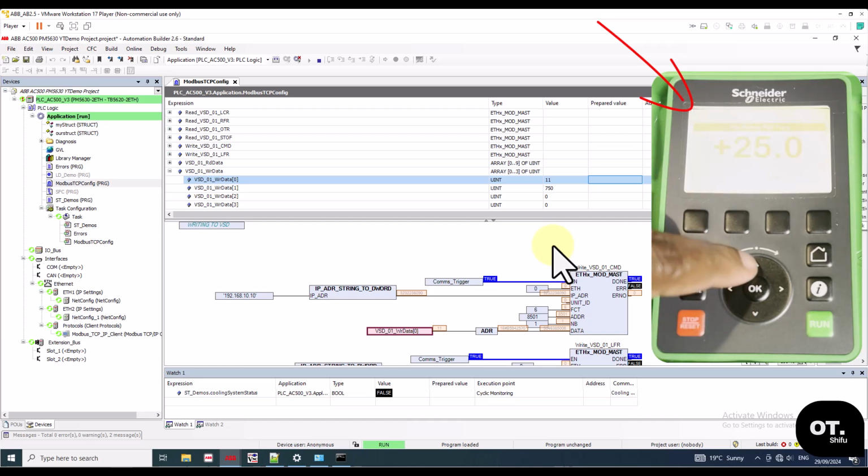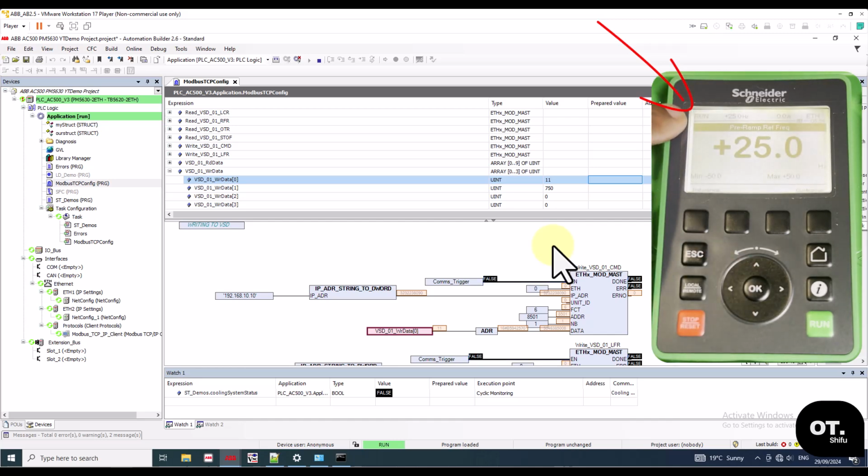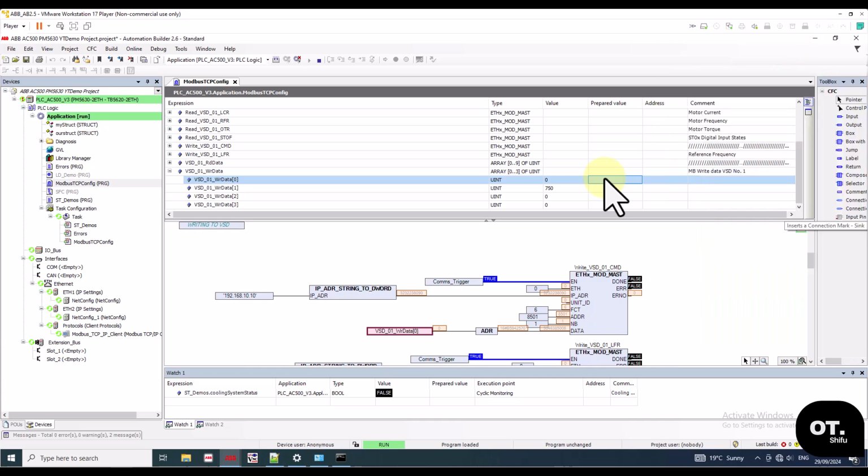And if I'm to stop it, if I put a 0 there, you can see it's decelerating. And now it's ready, it has stopped. So this is how you would test the communication, how you would run your VSD from the PLC.